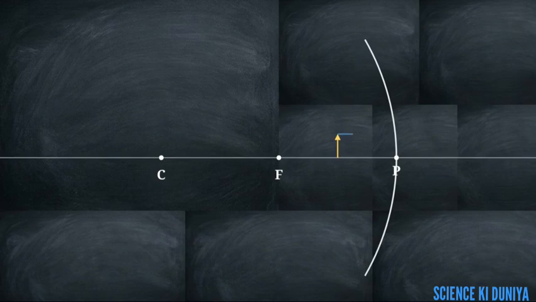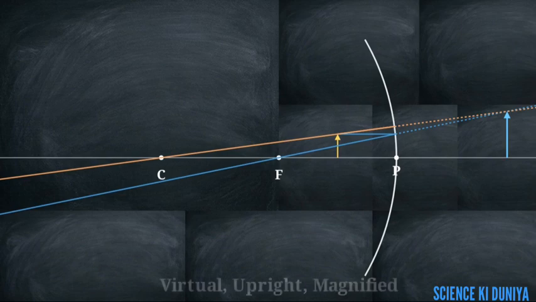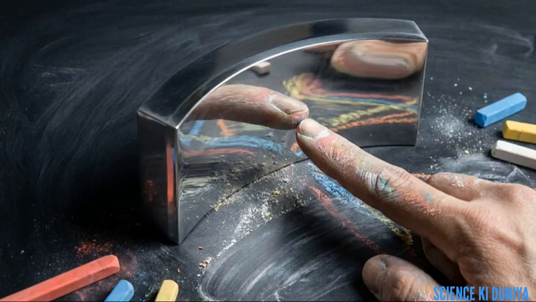If we step past F, moving the object right up to the mirror, the pattern shatters. The reflected rays don't cross. Instead, they physically spread apart in front of the mirror. To find the image, we have to trace those spreading rays backward. They appear to intersect behind the mirror itself. Our checklist updates. The image is now virtual, upright, and magnified. Crossing the focal point shifts the physics. Instead of projecting a real image into our physical space, the mirror now projects a virtual illusion inside the glass.